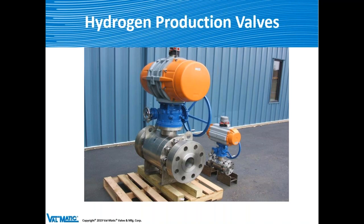Here's what I call a parent and child — a 4-inch 1500-pound Quadrisphere and a 2-inch 600-pound Quadrisphere — installed on hydrogen production at ADM in Decatur, Illinois. We also have hydrogen production valves at a refinery in Tyler, Texas. What drove them to our valve: making hydrogen produces a very fine powder similar to coal dust that was filling valve cavities and destroying their previous valves. With the Quadrisphere, that's no longer happening — these valves have been in service for years without problems.